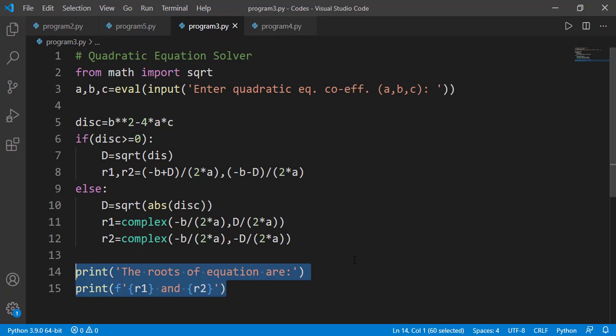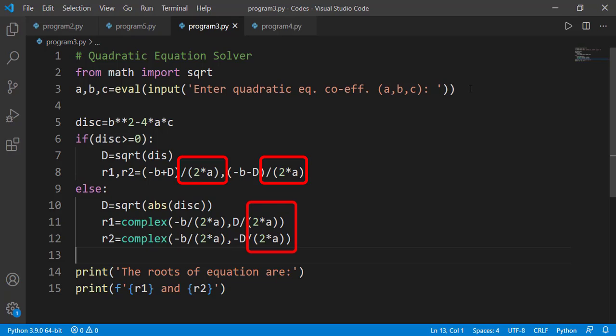I hope you know that in a quadratic equation, the coefficient a cannot be 0. b and c can be 0, but a must be non-zero. Because if a will be 0, it will not be a quadratic equation and this solution will generate an error. Because in quadratic equation formula, we have 2a as the denominator, and when a will be 0, this division by 0 will cause the error.